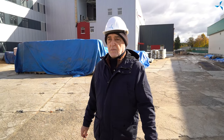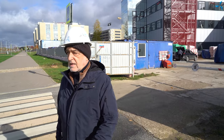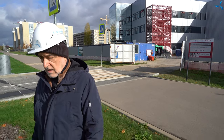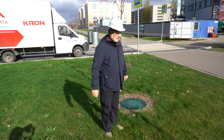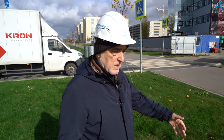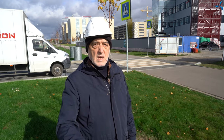We are approaching a very interesting spot — this is where the thermal pipeline is to be. We were supposed to create a chamber here to equip it — everything was calculated. And then they told us no, this is not the spot, but it is that one over there. Can you see it? A little cabin. Can you imagine how much has been added in length?